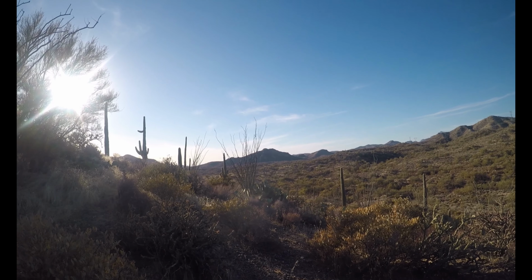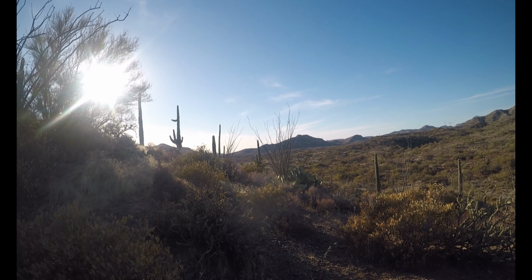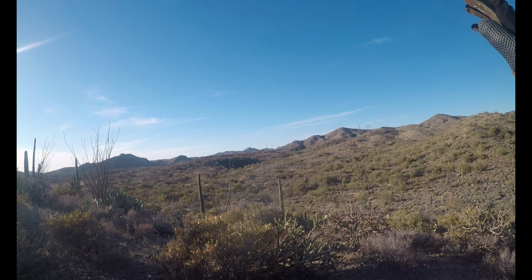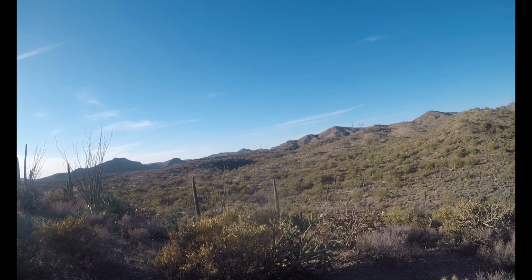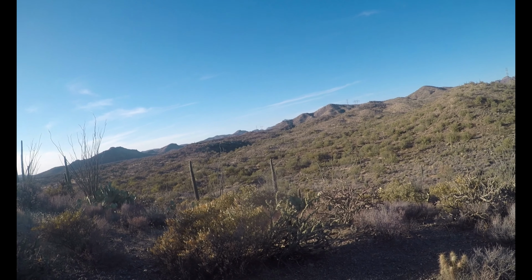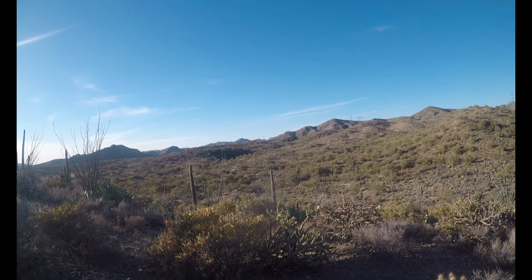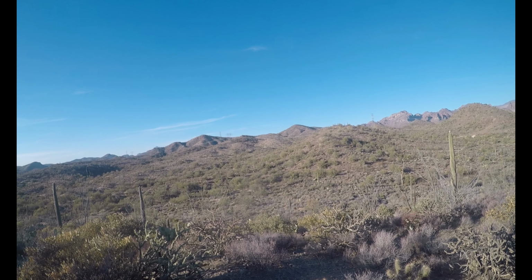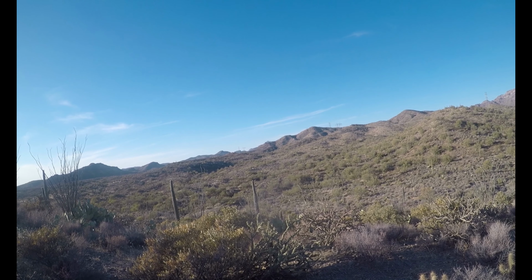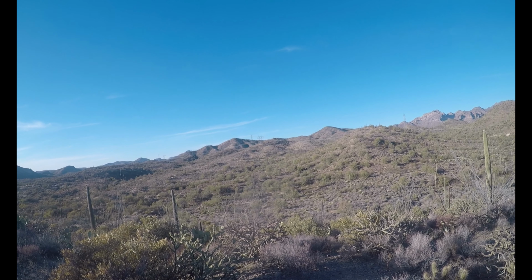Right now, the wind is blowing this way pretty strongly at about 15 miles an hour, pretty steady. So normally, if I was hunting, I'd be hunting up this way, going into the wind, so it's blowing my scent away from the area I want to hunt, not toward the area. Because along with their eyesight, and those big mule deer ears for hearing, man, they can smell you. I have been watching deer 800 to 1,000 yards away, and that wind changes and swirls my scent to them, and I've watched them go on full alert.